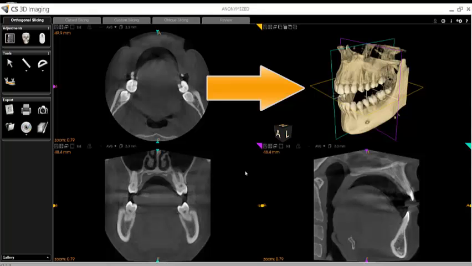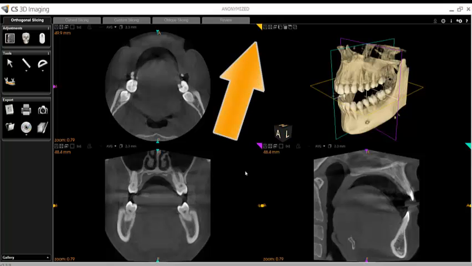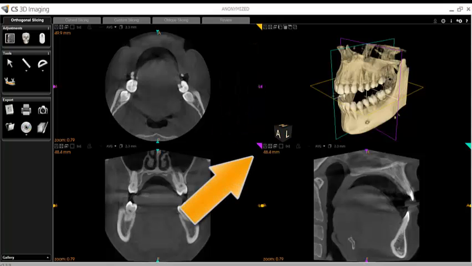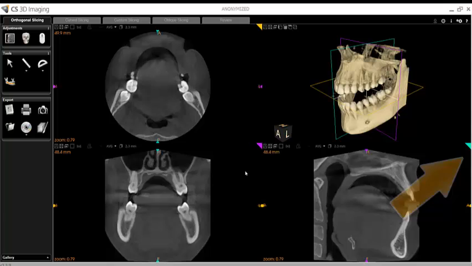The three-dimensional rendering can be rotated in any direction with a left-click, hold, and drag. Movement and navigation through the different views may be done in two ways. Please note that all of the different views are color-coded. In the axial view, there's a yellow tab in the upper right-hand corner. In the coronal view, there's a pink tab, and in the sagittal, a blue-green tab.